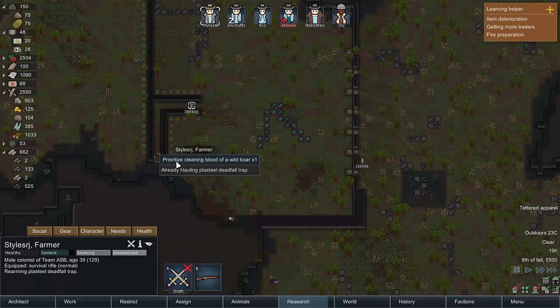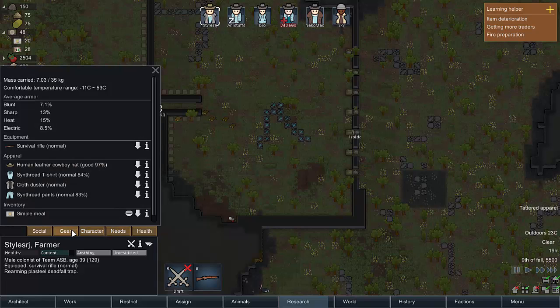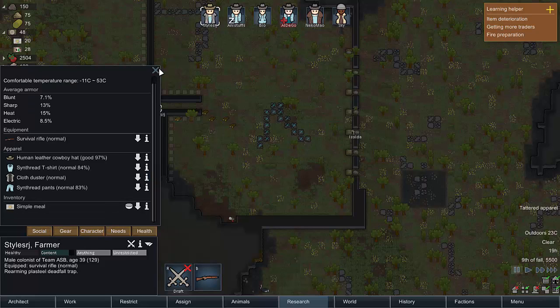And while you're here, already hauling plasteel deadfall trap. What? You need plasteel for that? To rearm it? Apparently not.